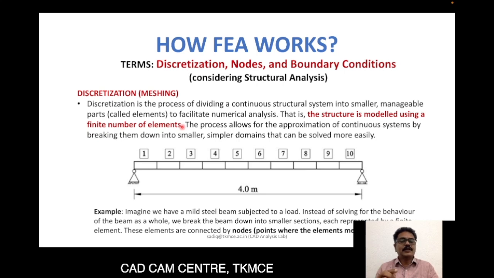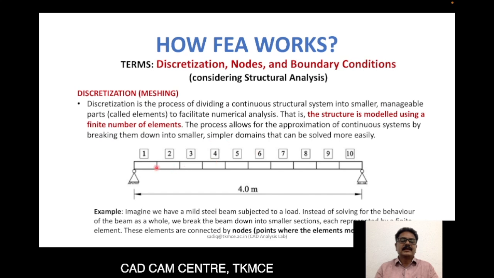In the case of computation of area, we have used one particular element called a square unit, right? And we have used the same element across the domain. Like that, in finite element analysis also we discretize it using elements, and the same element will be used. For example, imagine you have a mild steel beam like this, and it is supported like this. One side it is hinged, another side it is on a roller support, and there is some load here.